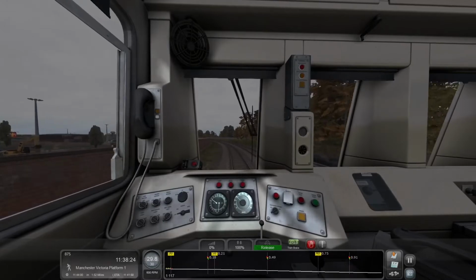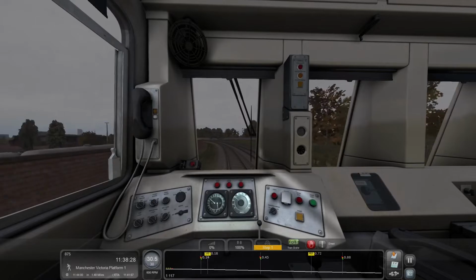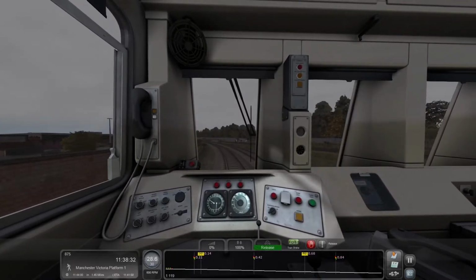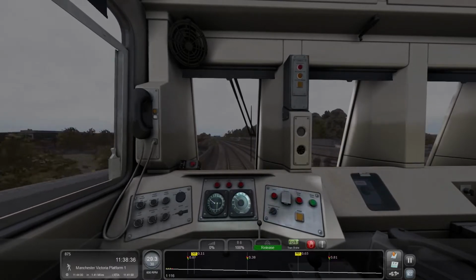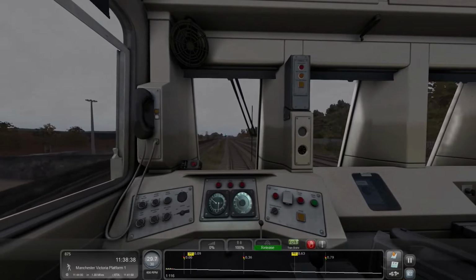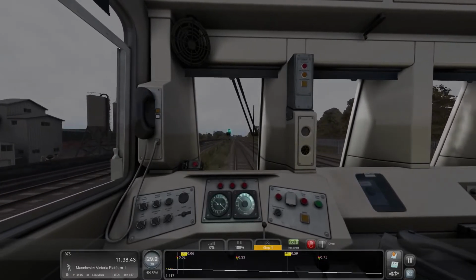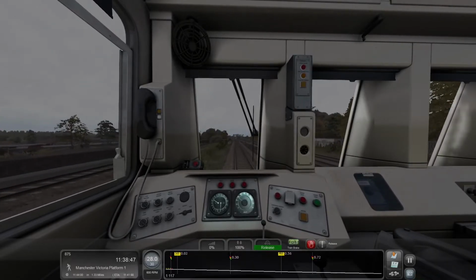This is going to take us into Miles Platting Junction. As you can imagine, this is the former site of Miles Platting Station. Used to be right on the junction on both tracks. And the platform actually ended at the junction. Literally right up to the junction. Maybe 100 meters or so up to where the tracks joined.